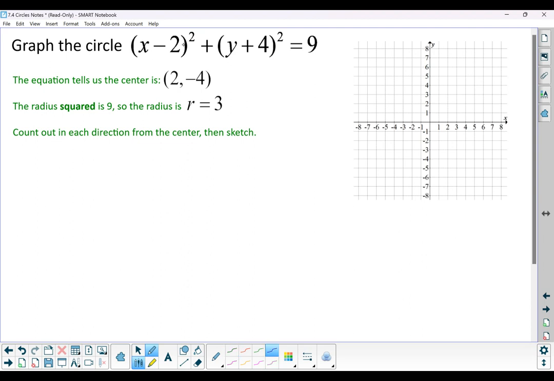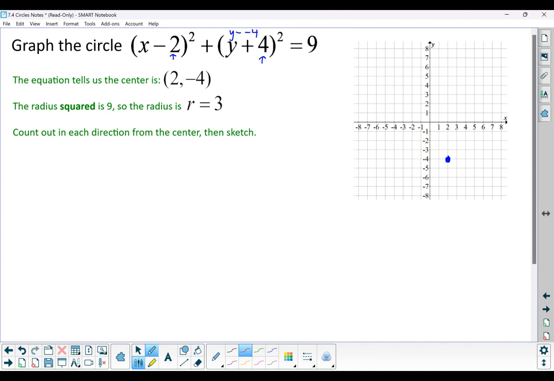We have the circle (x − 2)² + (y + 4)² = 9. With the x, we can see the x coordinate of the center. So we've got a center at an x value of 2. And then with the y coordinate, we see the y coordinate of the center. Remember that you see a sign change here because it's really a y minus a negative 4. But that turns into a plus 4 when we write the equation. So our center is at (2, −4).